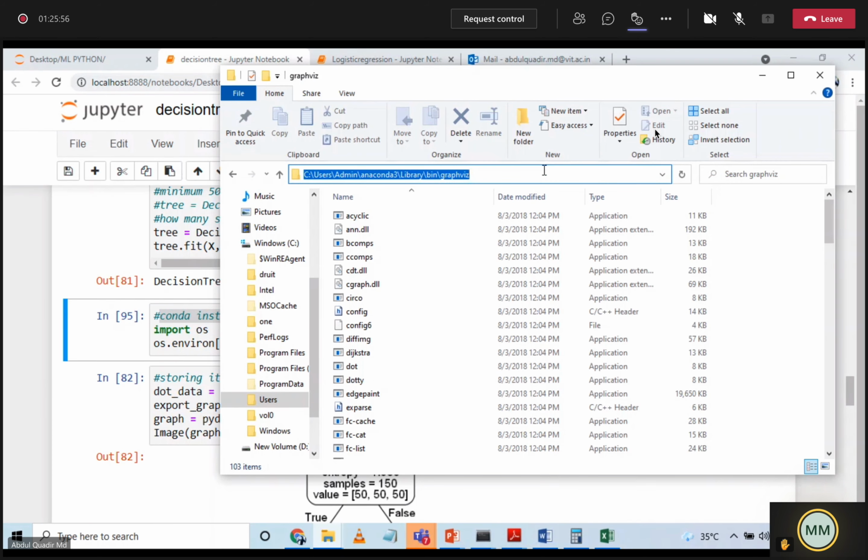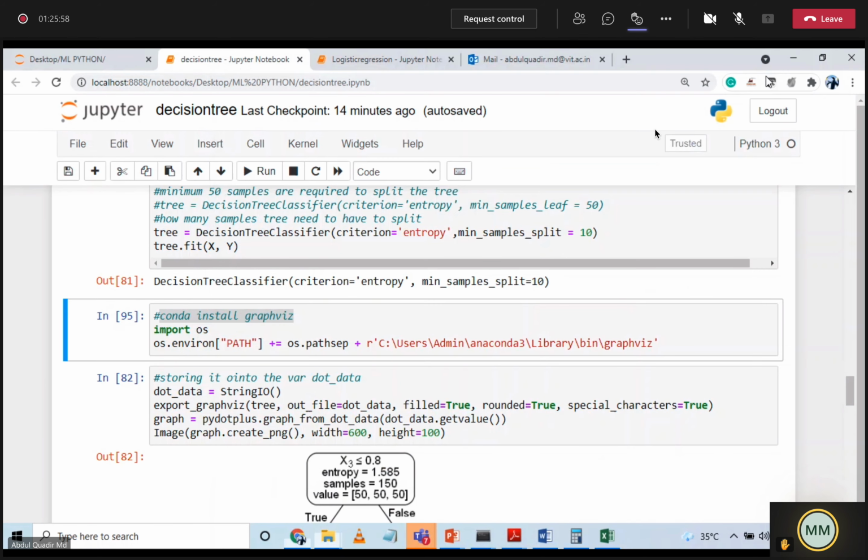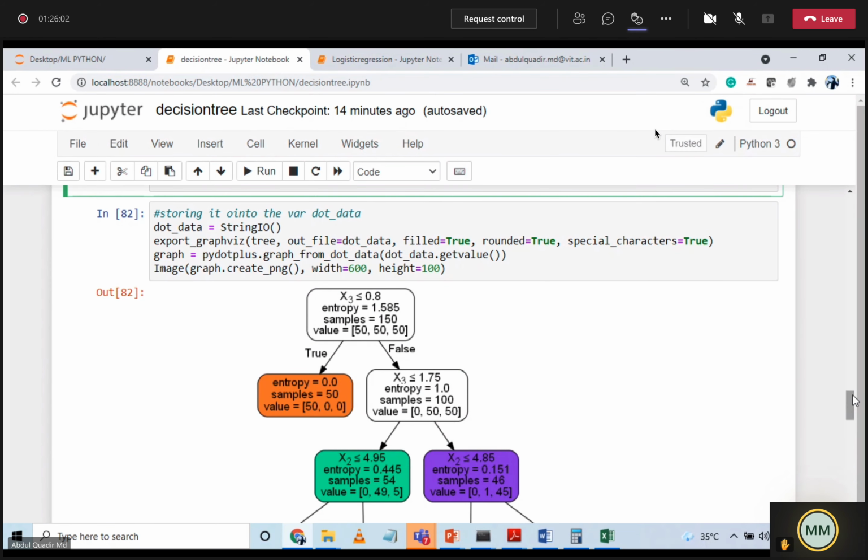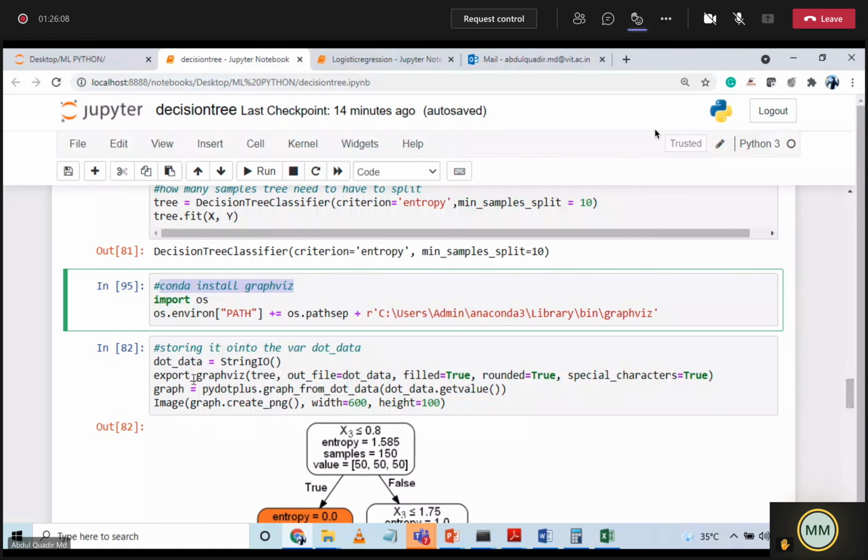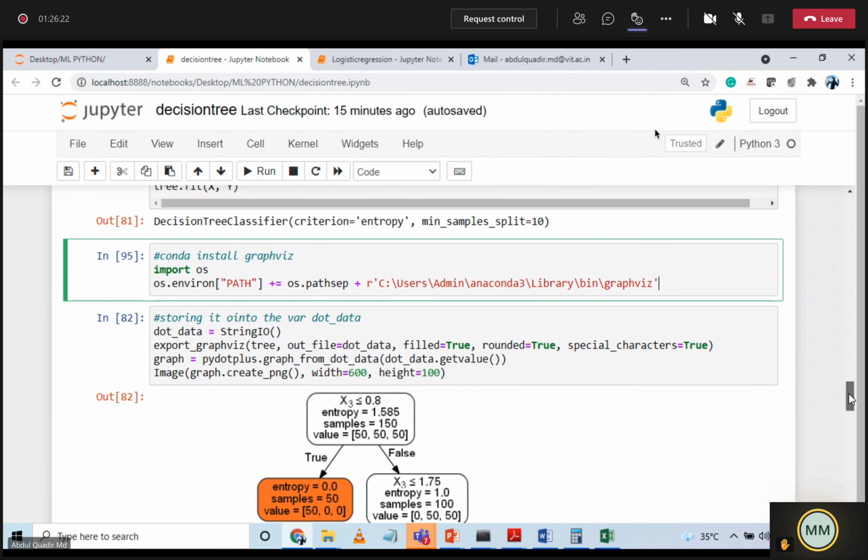This is Graphviz, just to display the graphics, PNG image, right? So this path as an environment variable needs to be set. Once after installing that, just type this code and directly you can use this path over here, or else you will not get this tree at all. It will show a graphic problem, not able to display.